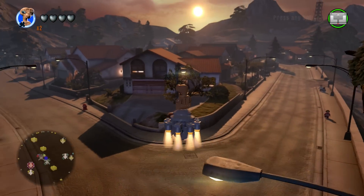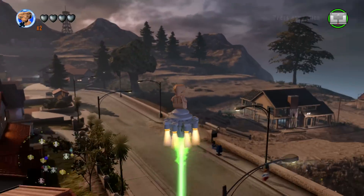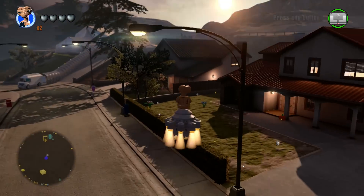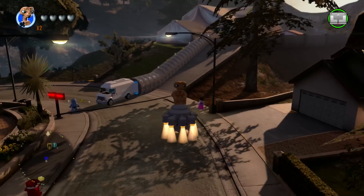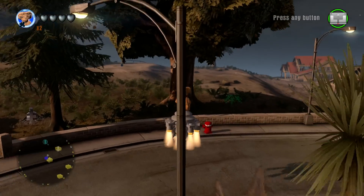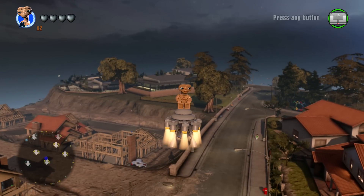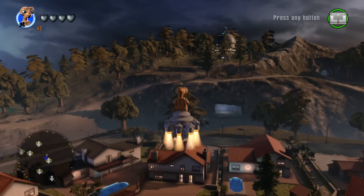E.T. can fly around — anyone can fly around on the spaceship — but E.T. has this really cool beam attack, which is kind of awesome. It can shoot laser beams. You cannot get any better than that, folks. That is one of the coolest things I've seen inside of Wave 7 so far. I absolutely love this Easter egg, and we'll go compare it to the big spaceship up here.